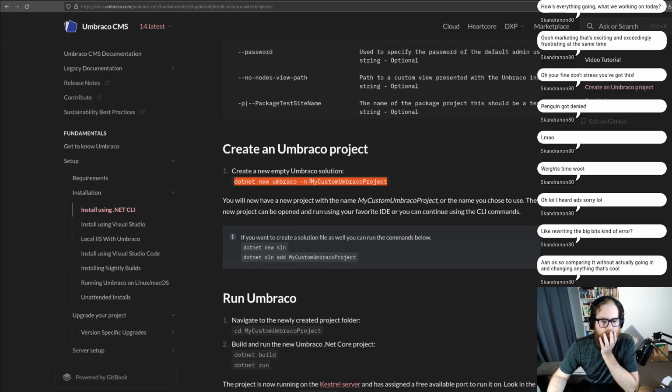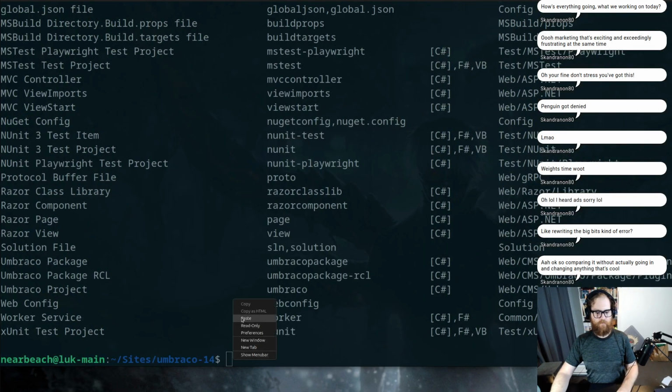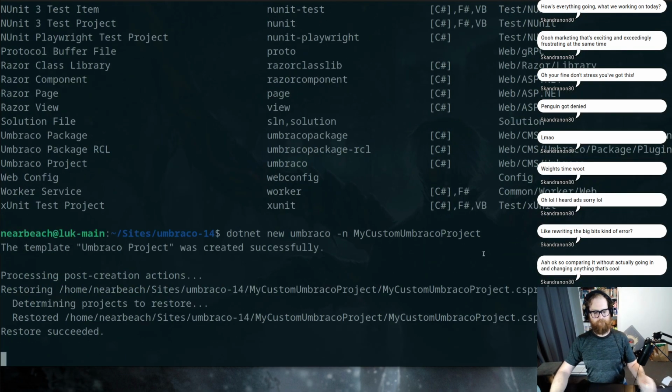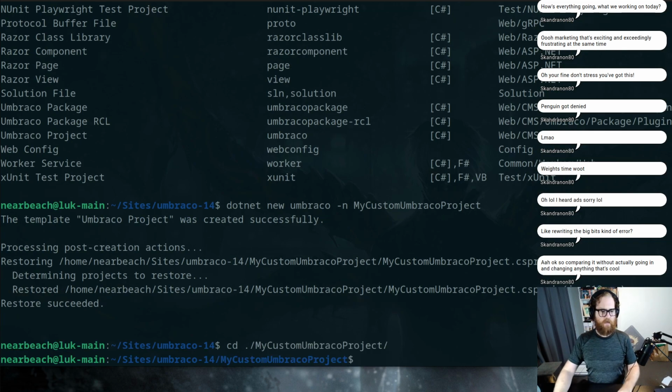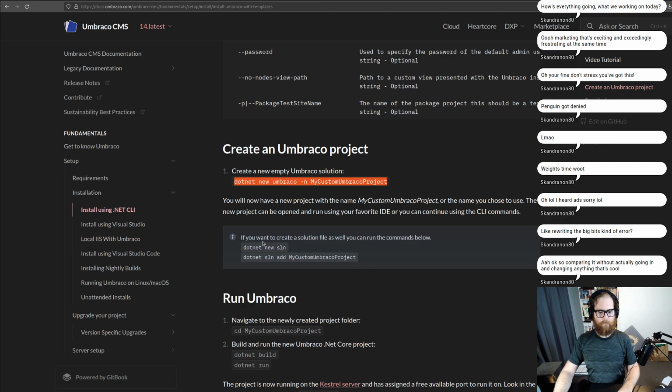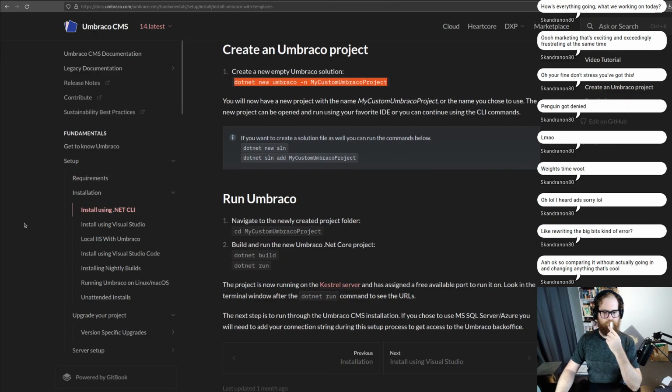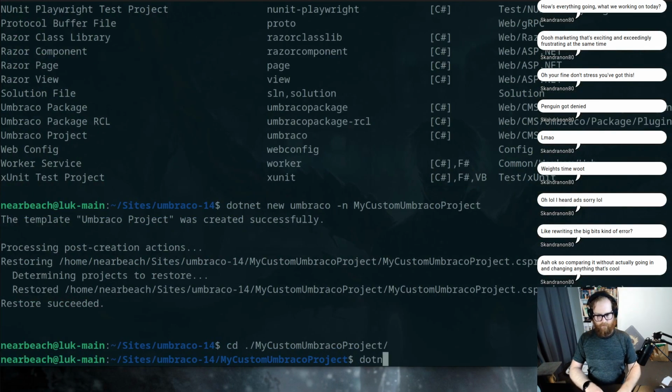Cool. dotnet new umbraco MyUmbracoCustomProject. That will just install it pretty quickly. We cd into it, and then I think it's just dotnet new sln if you want to create a new solution file as well. All right, cool. Yep. cd into it. .NET build. .NET run.